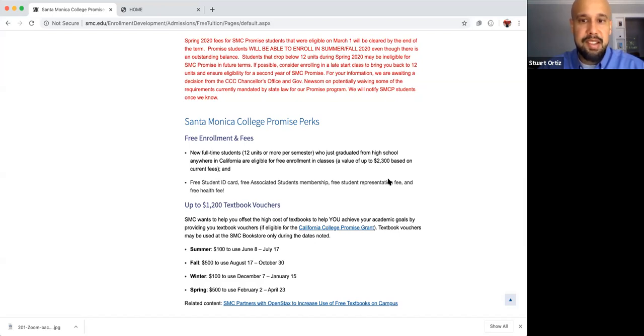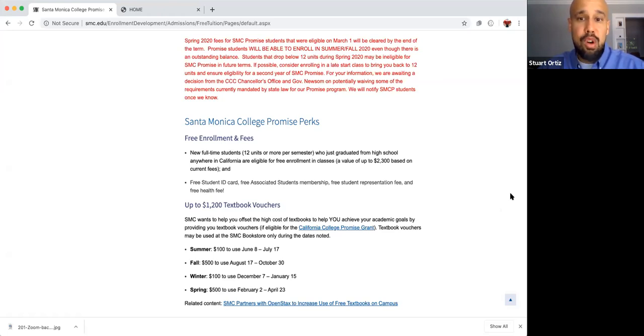So SMC Promise does go a little bit more above and beyond the fee waiver. If a student wasn't going to qualify for financial aid, so I filled out a FAFSA, but my parents make a significant amount of money and I won't qualify for financial aid, through SMC Promise, now that'll fill in the gap of the fee waiver. So it's a great benefit. There's a lot more details on the FAQ page. So we'll leave it at that, but we really want to highlight the SMC Promise.